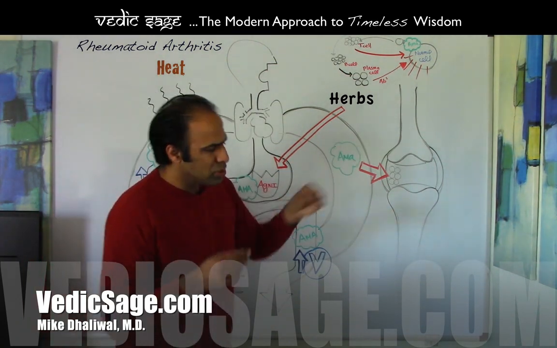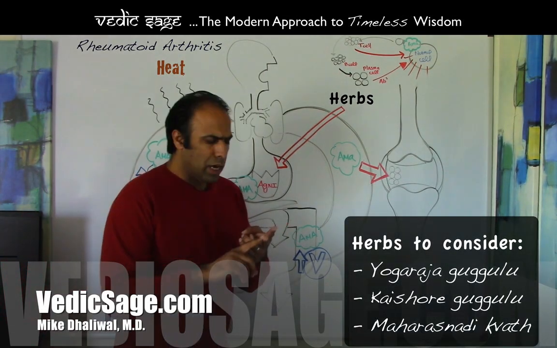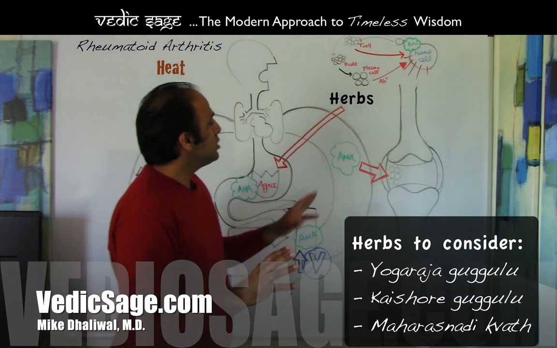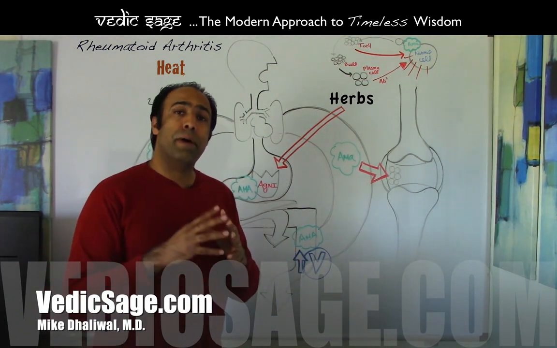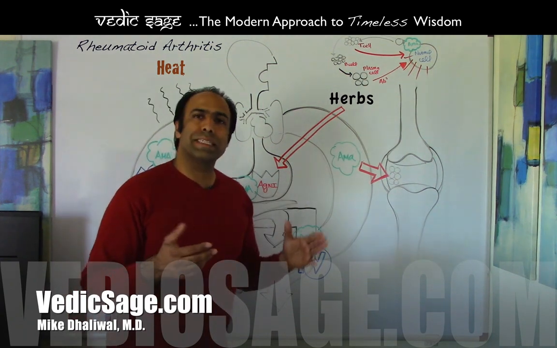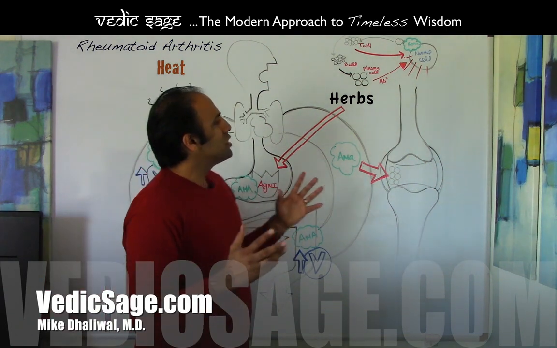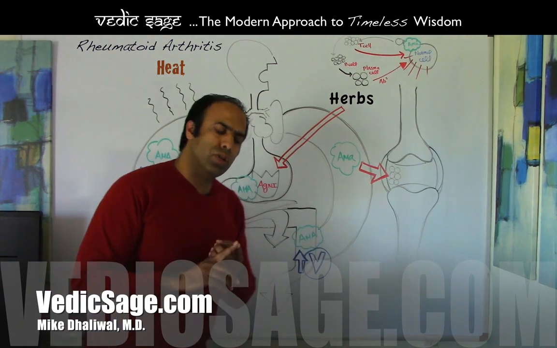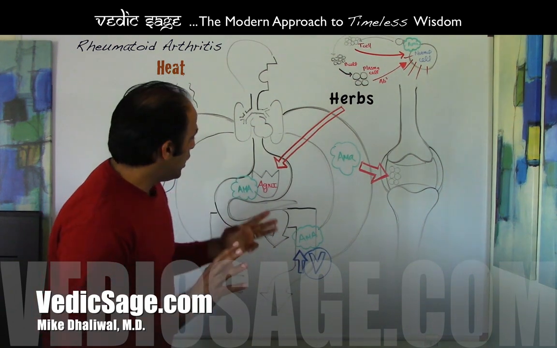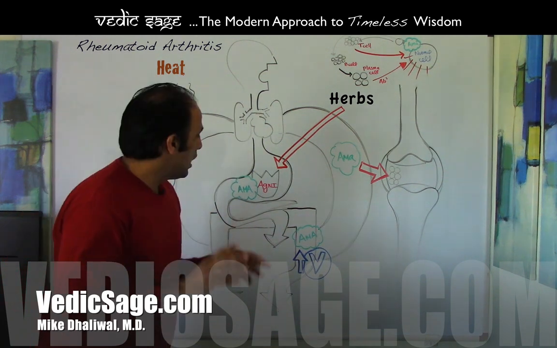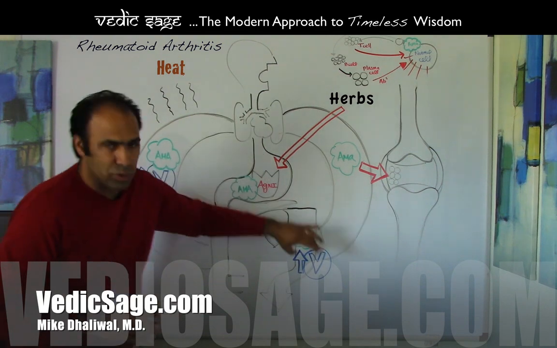In regards to herbs to consume, one may want to consider herbs such as Yogaraj Guglu, Kishore Guglu, along with Maharasnadi Kwath. These three herbs are bitter in nature, so therefore work as anti-inflammatory and even antipyretics, which will help with the inflammatory process and the fever process associated with rheumatic fever or rheumatoid arthritis. You may want to consider certain pungent herbs as well, such as Trikatu, which is the combination of black pepper, pipali, and ginger. This will help to stimulate that Agni or digestive fire, along with burning off this ama or this undigested food material that's within the gastrointestinal tract.